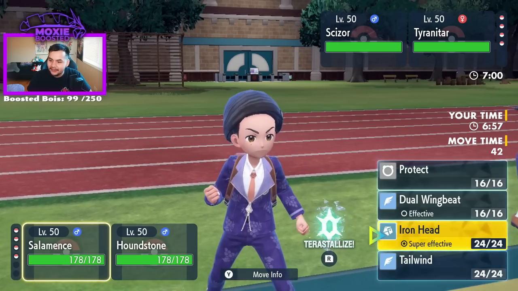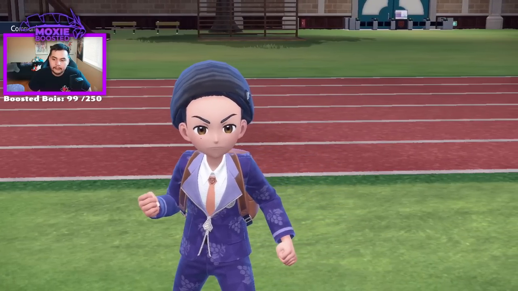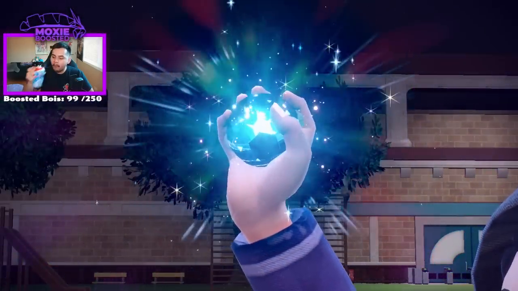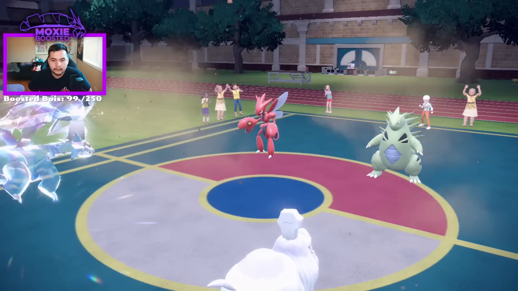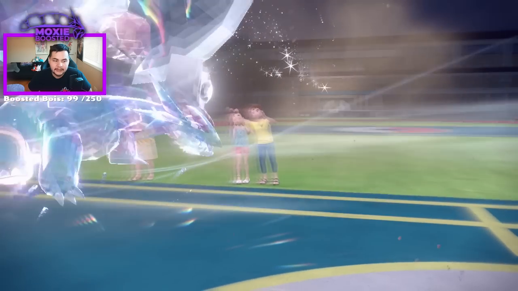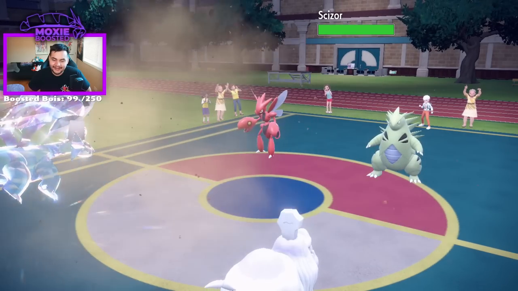Open your mouth. All right, let's go for a Tailwind and a Will-O-Wisp, and hopefully this thing isn't Terra Fire. Mortal Spin, even with Corrosion, doesn't affect Steel types, but Toxic will. Oh, come on. Alright. Well, I'm pretty sure it's going to be Terra Fire, so that's great. This is great. You're definitely Terra Fire, bro.